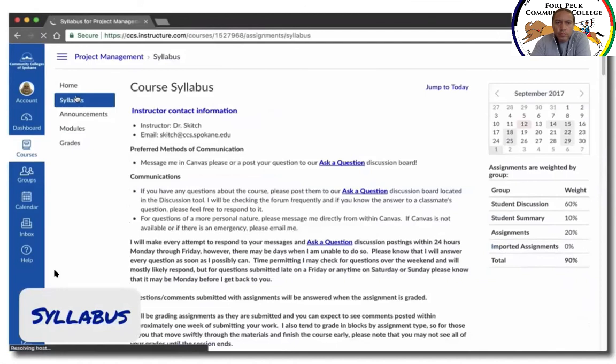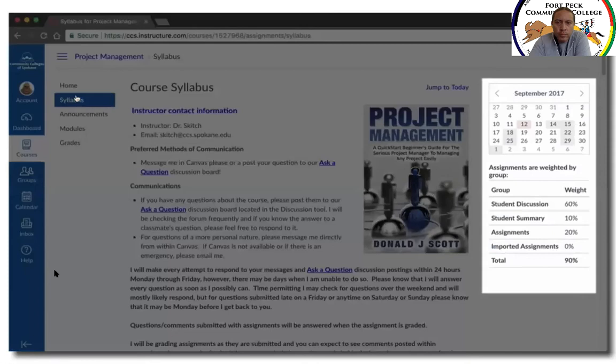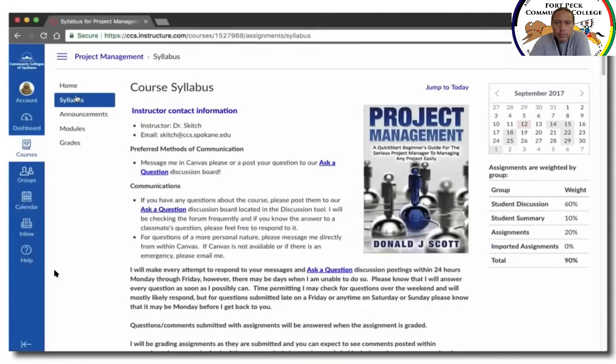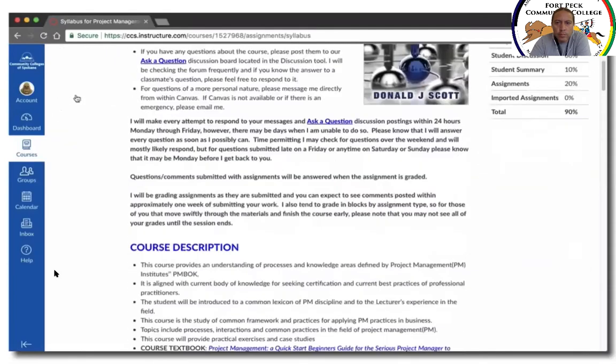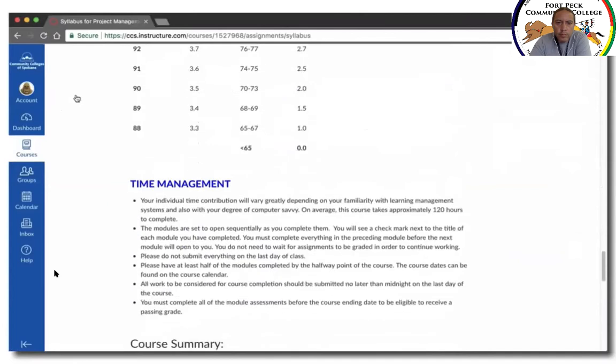Our instructor put the syllabus information in the orientation module, but you can also access this information by clicking the Syllabus Tool button in the course navigation. This is a great tool because it shows you so much information about the course all in one place. In the center, you have the syllabus information that the instructor has provided. On the right side, you'll see a summary view calendar showing what dates have items due, and a list of the assignment group weights.